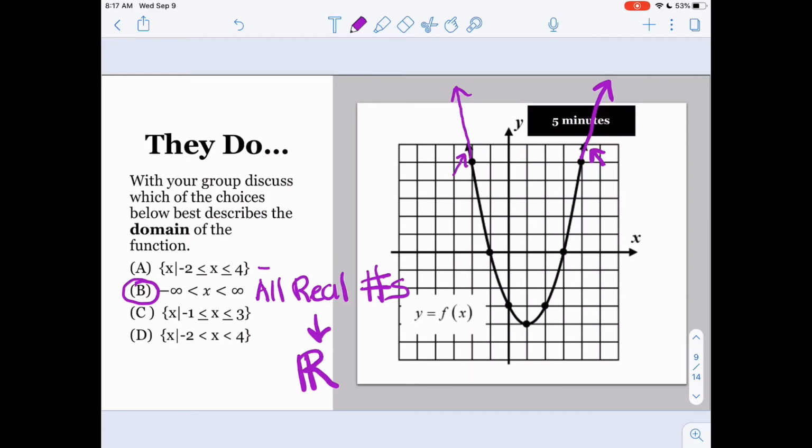If I wanted to identify my range using this problem, I would see the lowest y value is -4, but that my maximum I never actually hit. The endpoints just continue in the positive y direction. So I would say that my range is all of the y's greater than or equal to -4.